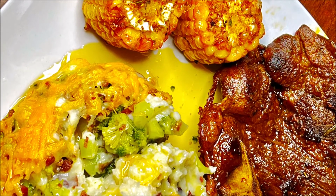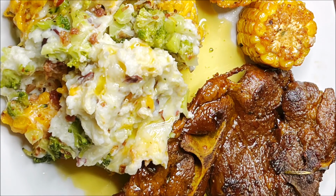Like I was saying, it's an easy meal that you can make for your family, or yourself.